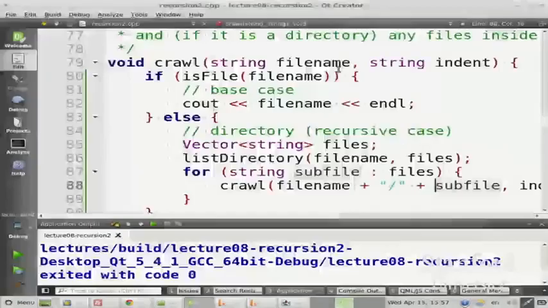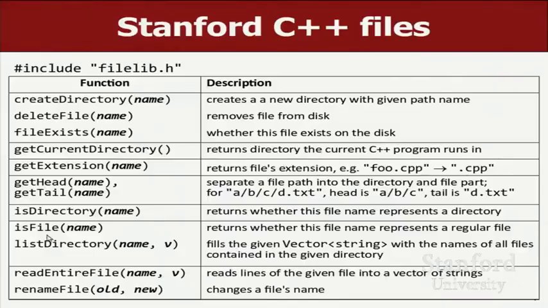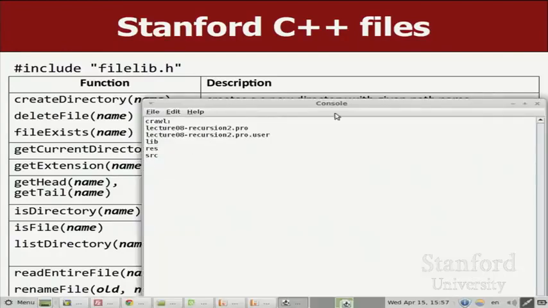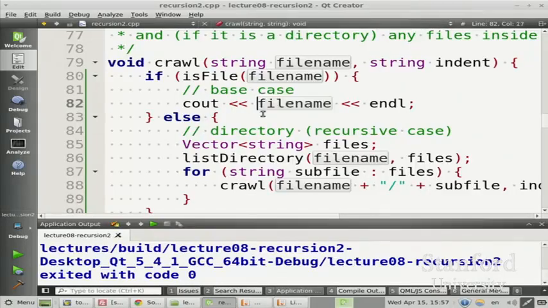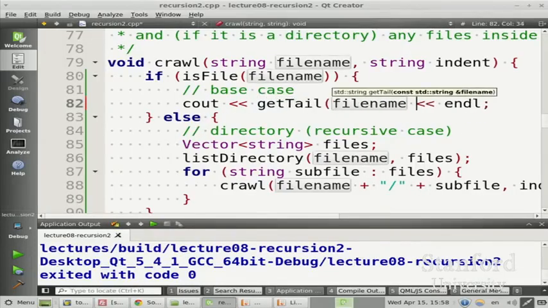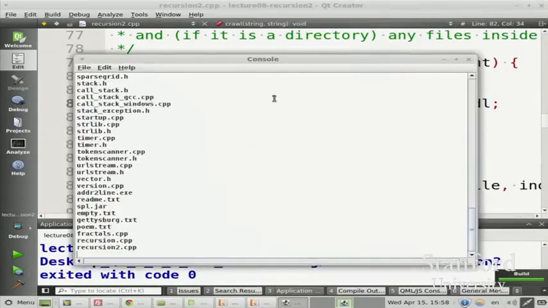You can do that. And the way you do that is instead of printing the file name, there's a method you can call here named, what is it? There are two functions, no jokes. Their names are getHead and getTail. And that will return just the directory or just the file name of one of these long strings. So I think I can say get the tail part of the file name, and that will print the file. When it actually prints it out, it won't print the directory on it. So that prints all these files with no directories. So now we're getting close. We just need the indentation part.